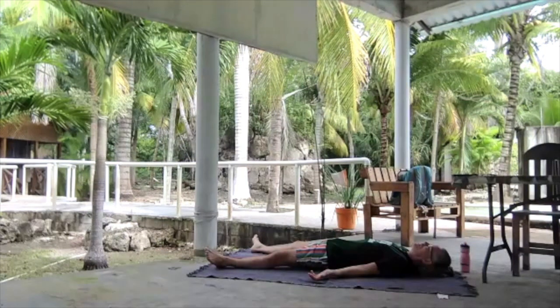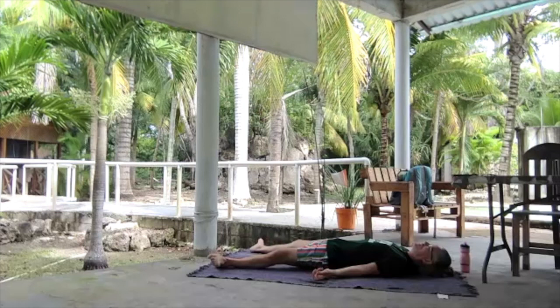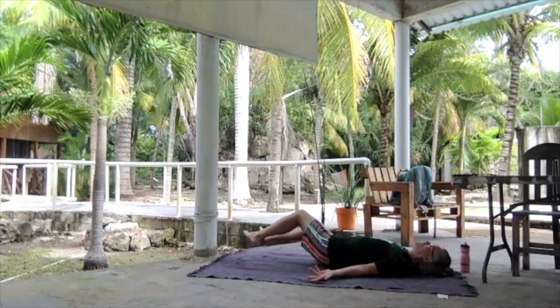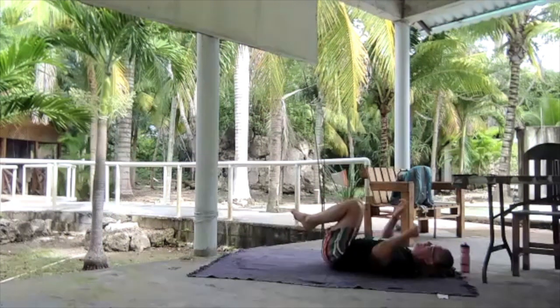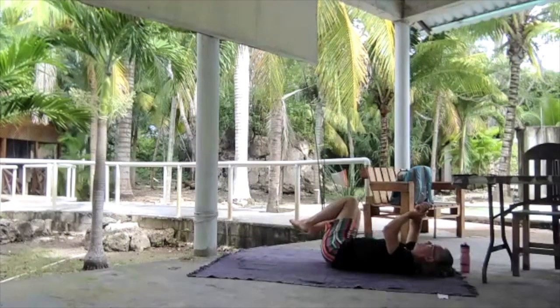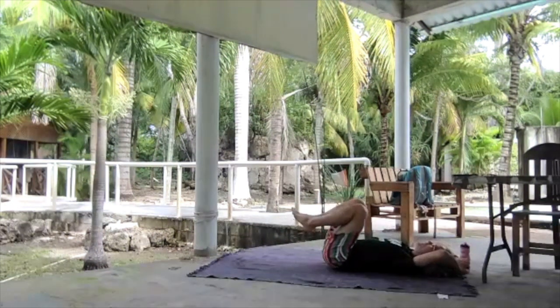Start to find some deeper breaths. And move around bit by bit. Take your time letting your movements gradually get bigger. Moving mindfully and gently. And when you're ready, sit yourself up.